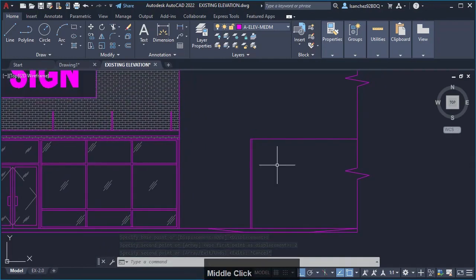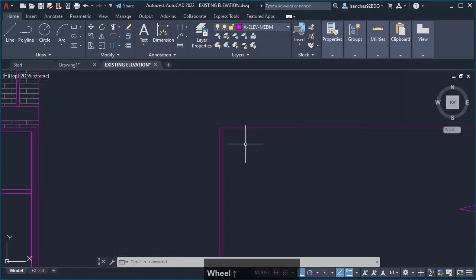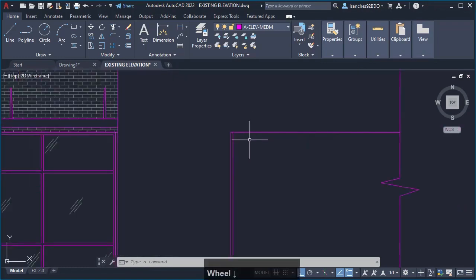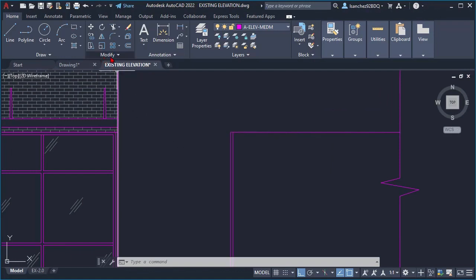Now let me use a different command for this other line. Instead of using the copy command, I'm gonna use the offset command. And the offset is a way to modify, to create a parallel line of an object. So again, since we are modifying, it should be here on this tab.